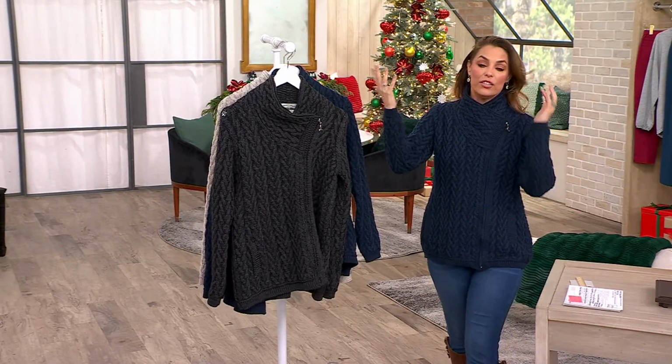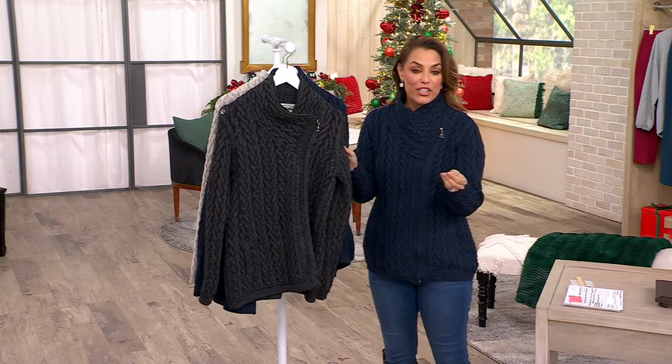Barry, again, you're killing me with these sweaters today. They're all so different and stylish and fashionable, which is so mind-blowing that it is one of the most traditional, old school things that you could think of globally. But now we're going really fashionable with it, which is fantastic. So let me show everyone the colors and we'll get into it.